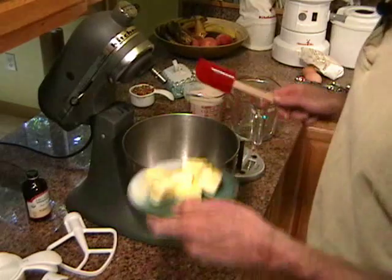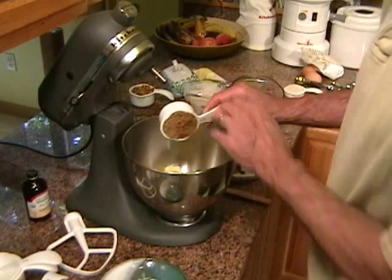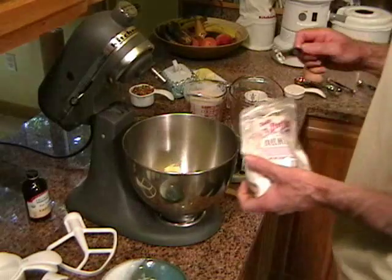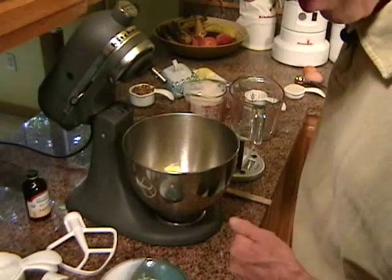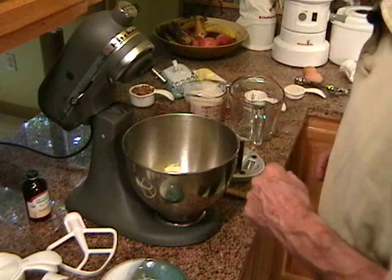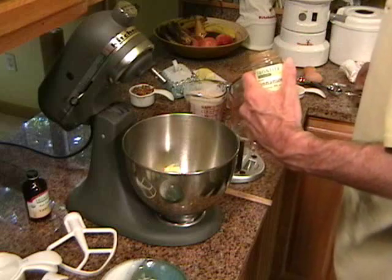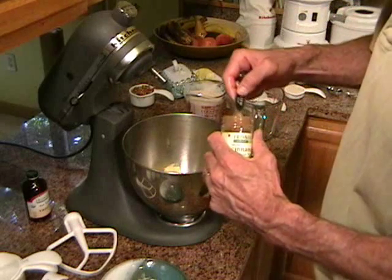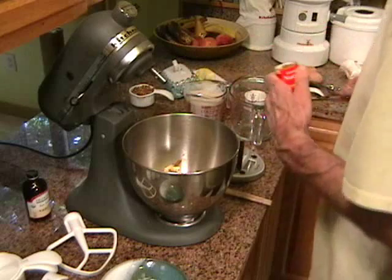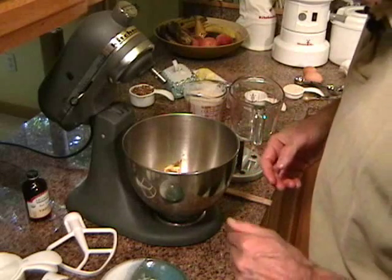So that's 4 ounces of butter, which is typically 1 stick of butter, 1/2 cup of packed brown sugar, 3/4 teaspoons baking soda, and 1/2 teaspoon of salt, 1/2 teaspoon of ground cinnamon, and 1/4 teaspoon of ground nutmeg. And then 1 teaspoon of vanilla.